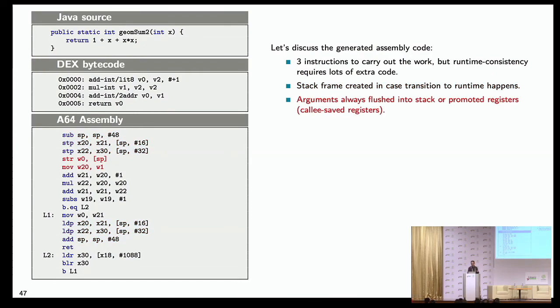Next thing, we see that after the spills, we push the registers either into the frame in the stack, or we put them into a call-saved register. The registers that are preserved across calls. And this is, again, an overhead which is in the attempt of keeping consistency at every point.